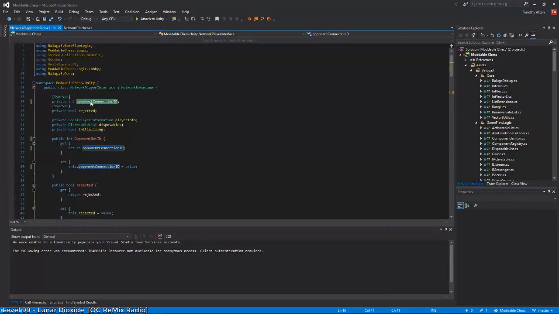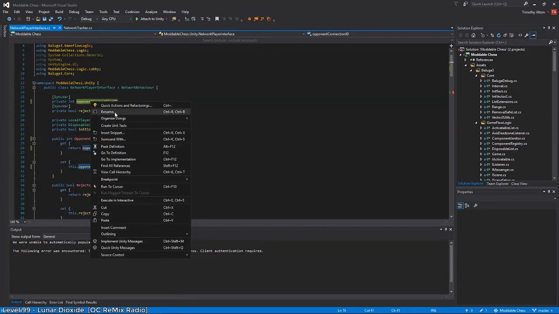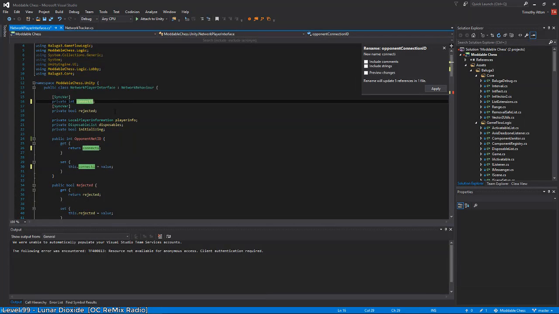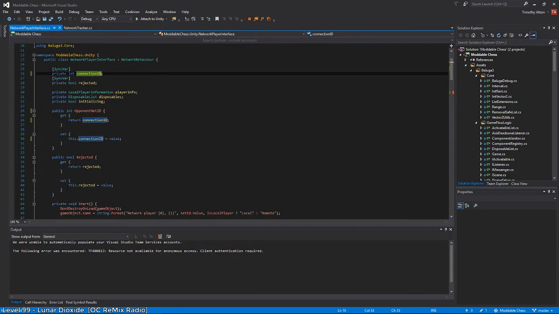So let's start off thinking we don't. So we'll just say, change this to connection ID. Right. We'll still need the rejection.